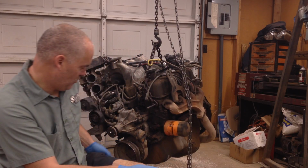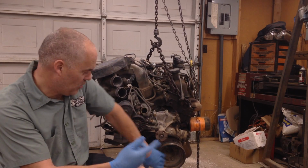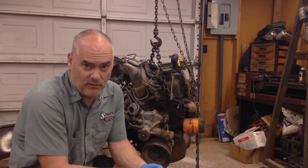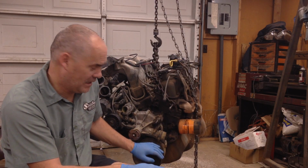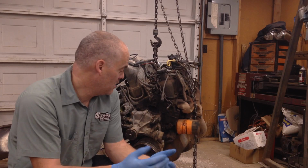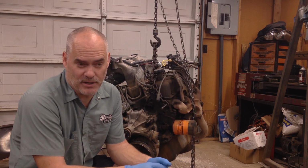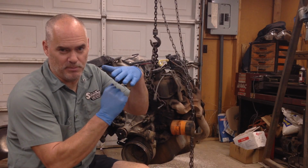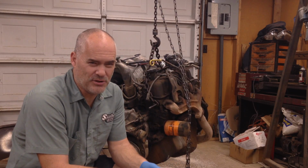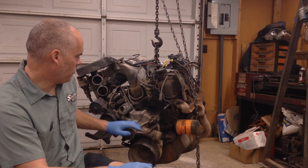One of the other things you need to do is put a breaker bar or something on it. You need to have some way to turn the engine, and you want to make sure that the engine rotates before you buy it. If the engine is locked up or it doesn't rotate, that's a sign that there's probably a pretty serious internal problem. The cylinders could be rusted into place, and by the time a piston gets rusted into place in the cylinder because of corrosion and rust, the cylinders are probably destroyed. So I'm going to walk you through a few things on this core.